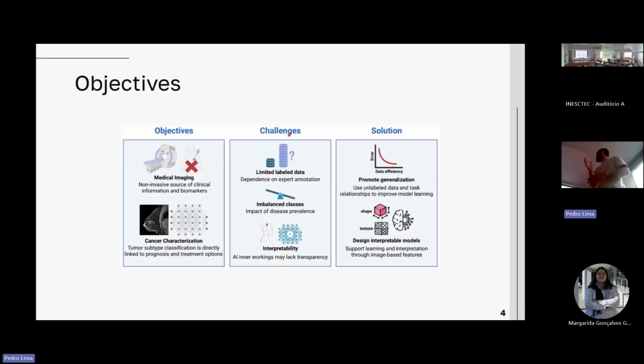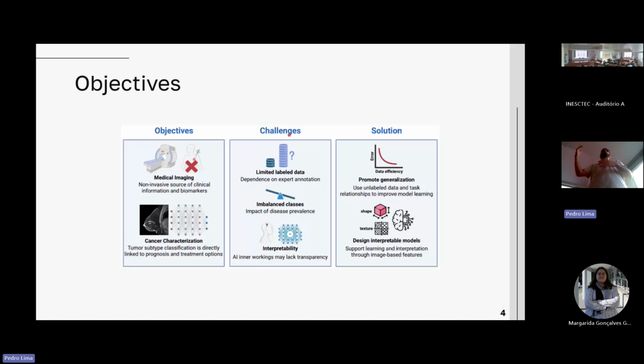So some objectives of my work. I defined three main challenges. The first is annotated data. You know that it's not easy to collect well-annotated medical data, and even more when I need more details. It's not enough to say it's a malignant case.